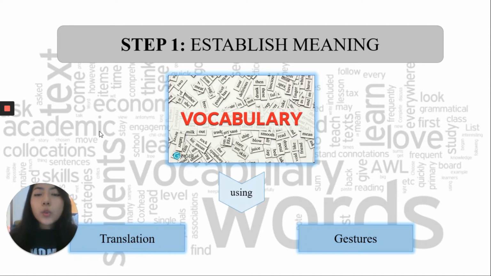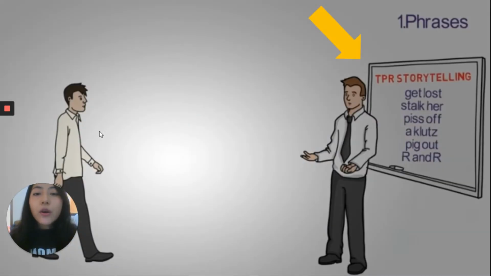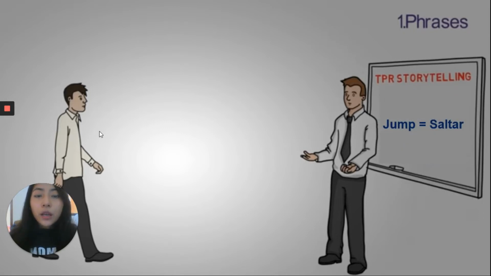Here, teachers pick just 1 to 3 target words. It may not sound like a lot, but limiting the phrases will allow the teachers to focus on them and provide a lot of repetition for the students. It's important that the words given during the lessons are written on the blackboard or in another place where the students can easily see them. For example, if your target word is the English word jump, write it down on the board with the translations. In this way, the students can glance at the board anytime they forget the word during the lesson.